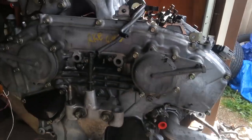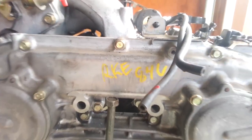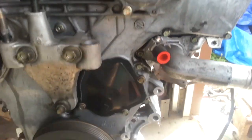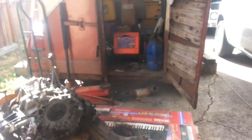So this is a new engine, or the junkyard $1,200 special. So we have to swap different things over because they cut pieces off of it and they broke things. So we're taking them off of the other engine. So that's where we are right now.